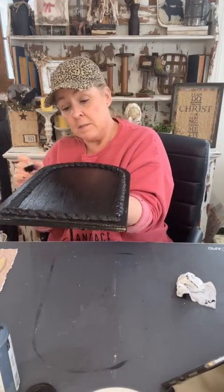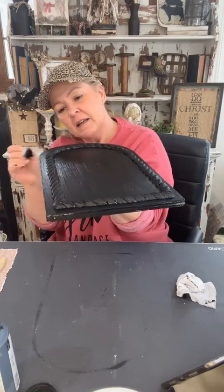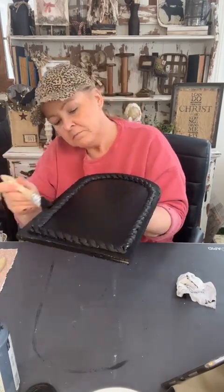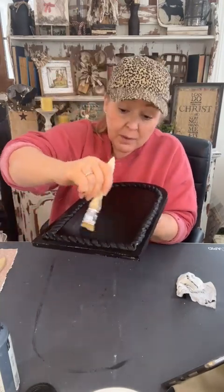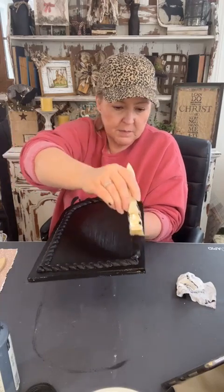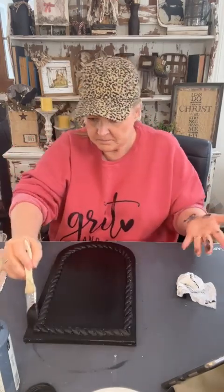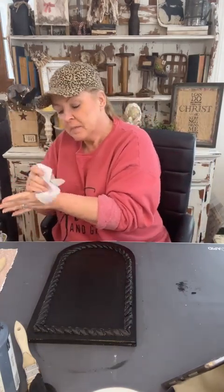I'm sorry, I'm sniffing and my nose is itchy. You guys, I'm trying to get through this. Okay, and just for the live, I'm not going to worry about finishing the back, but I will. I always finish my backs, because nine out of ten times somebody will message me and want it, and I like to have everything done. So let's go ahead and get this done. I'm doing okay. I'm struggling with some kind of crud, but things could be much worse. Let me get this black off me.